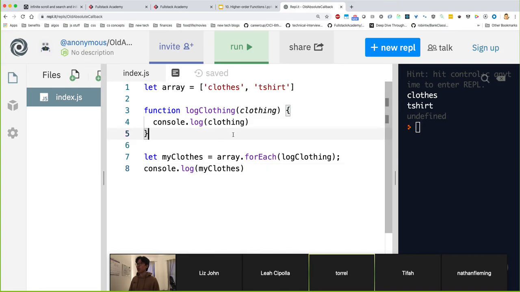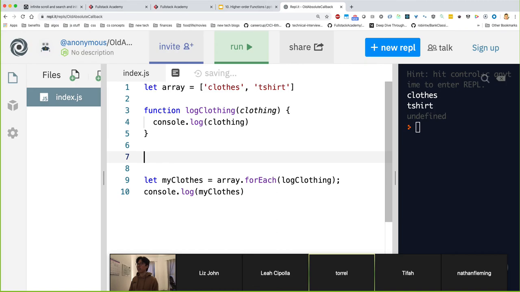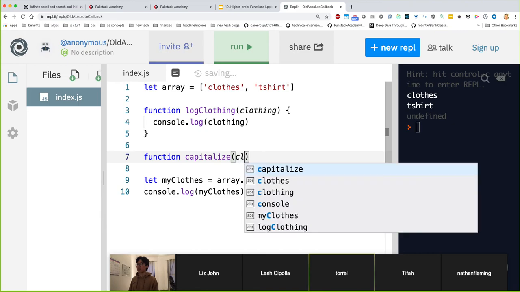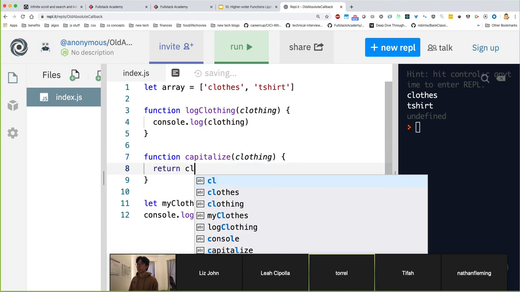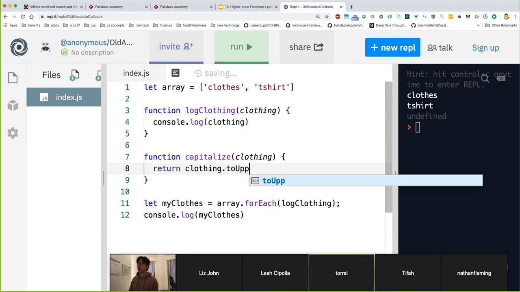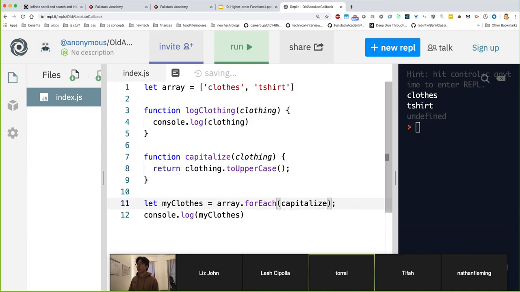So let's say I wanted to capitalize all my clothes, right? So function capitalize clothing, and this one actually returns clothing.toUpperCase, right? And let's say I called that here. My forEach is calling capitalize on clothes, but it's not returning that value anywhere.